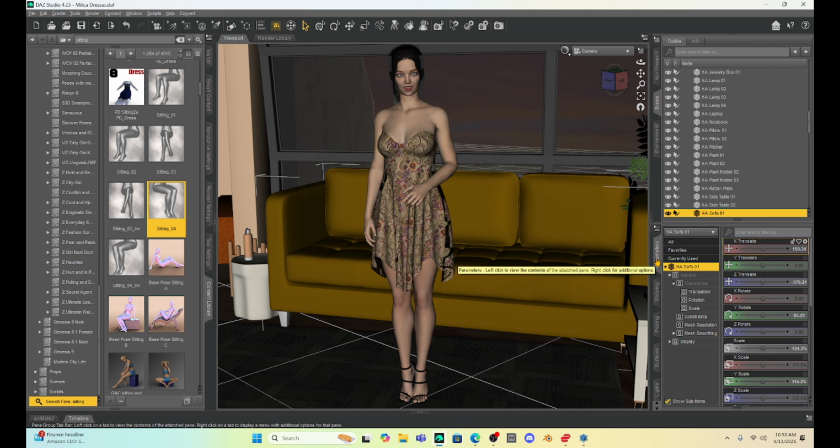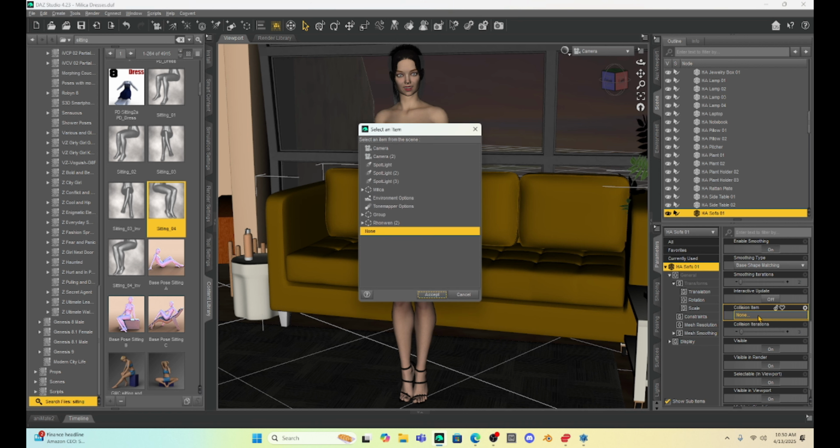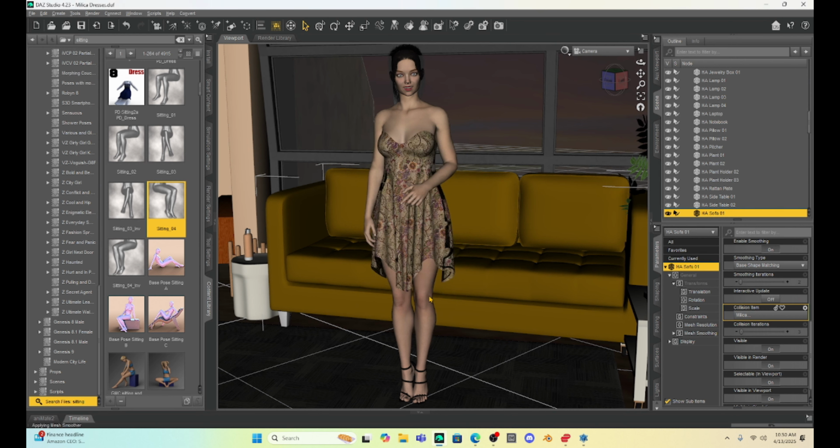Go to your Parameters tab, select the sofa, and then you can just scroll down until you find where it says Collision Item. What we're going to do with that is select Milica as the collision item. So I'm just going to click on the collision item and we're going to come up here and just select Milica. Now once we do that, Milica will collide with the couch.